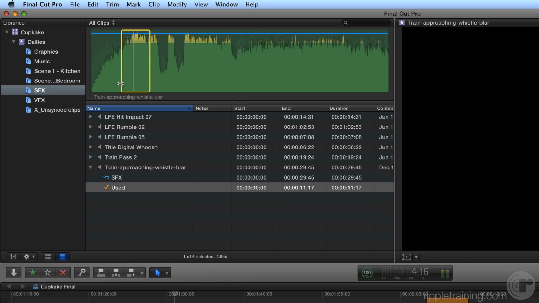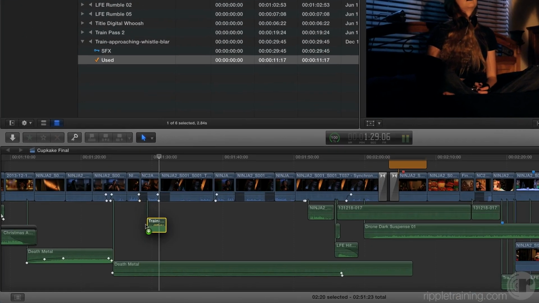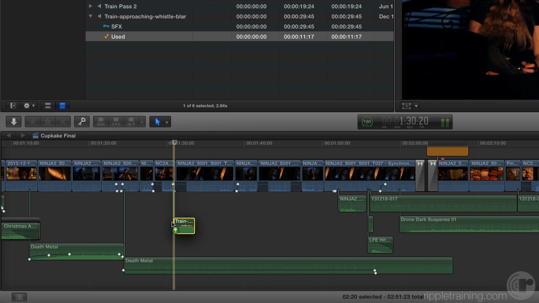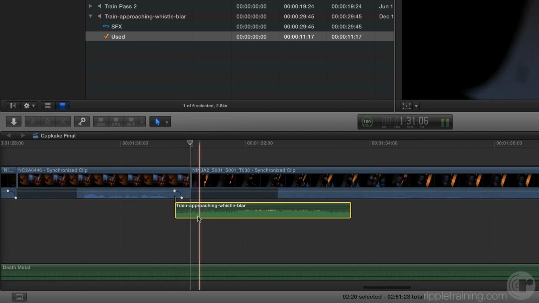It's going to be pretty loud coming in. Yeah, yeah. But let's go ahead. We'll drag it in as a connected clip. Okay. So you're going to drag it and snap it to the playhead? Exactly. And it's going to land right where we want it to be. Perfect. Let it go snap. Pops right there. I'm going to zoom in a little bit so we have a little more detail to work with. I know it's going to be loud.